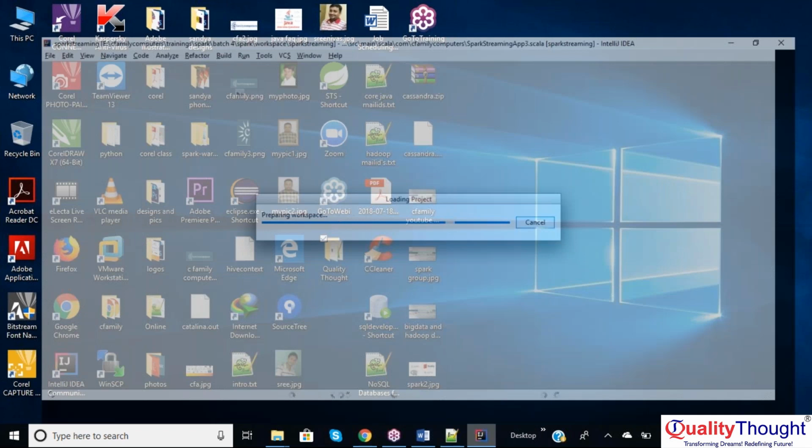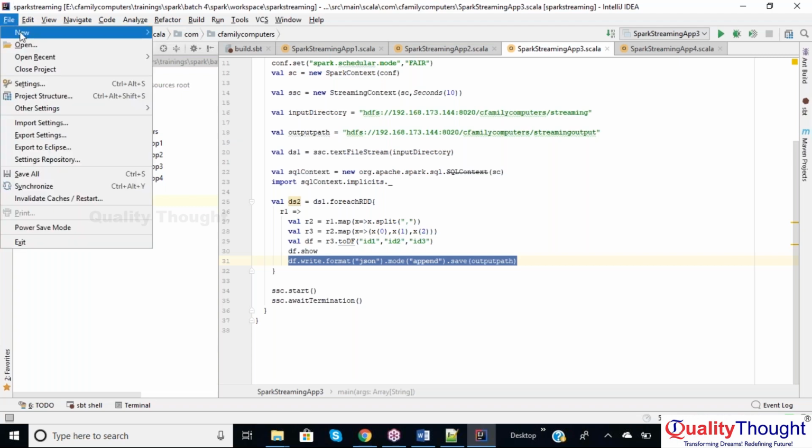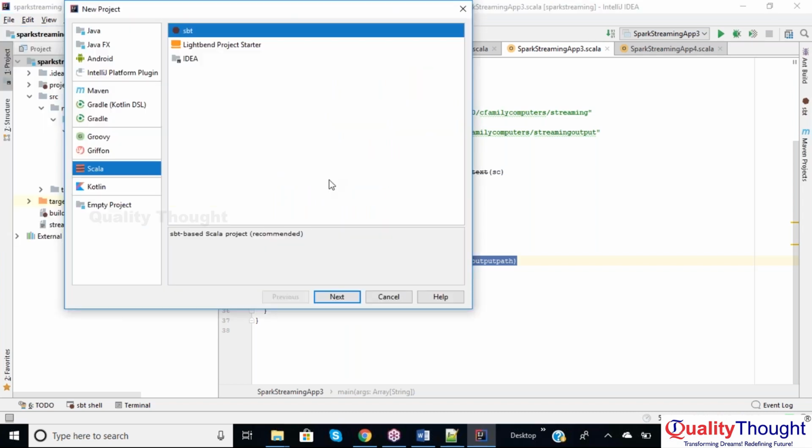Let's create a new project. I'm creating a Spark SQL project. So Scala SBT.